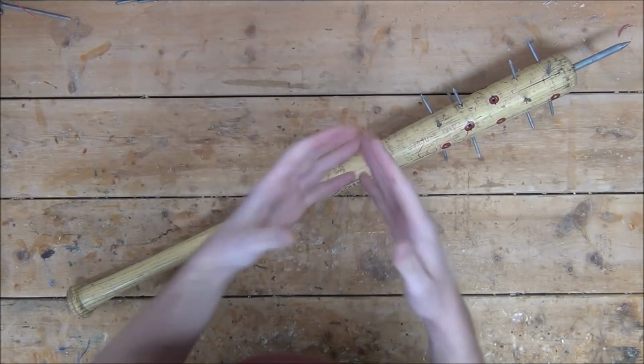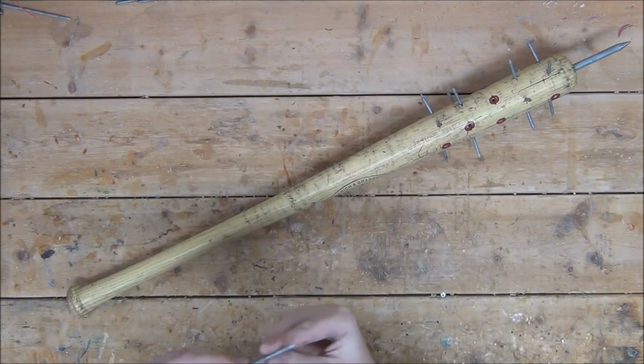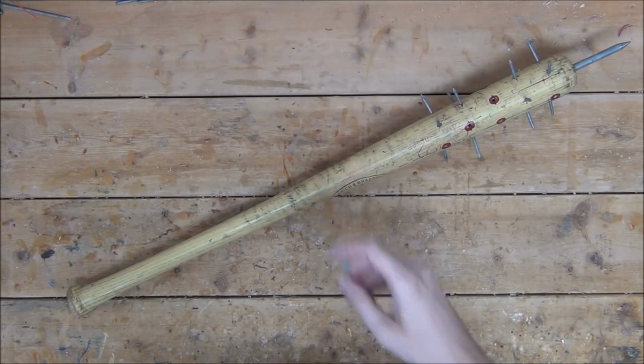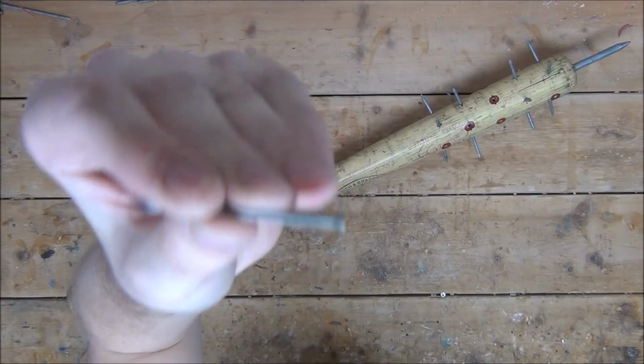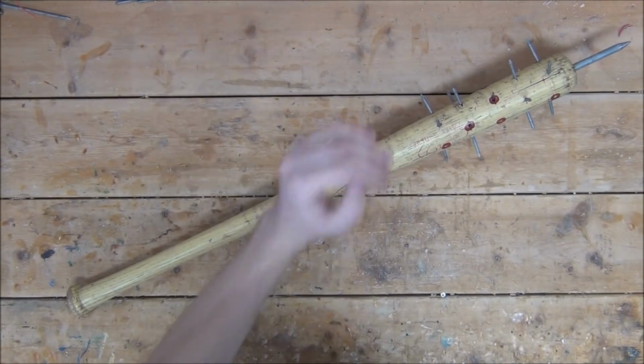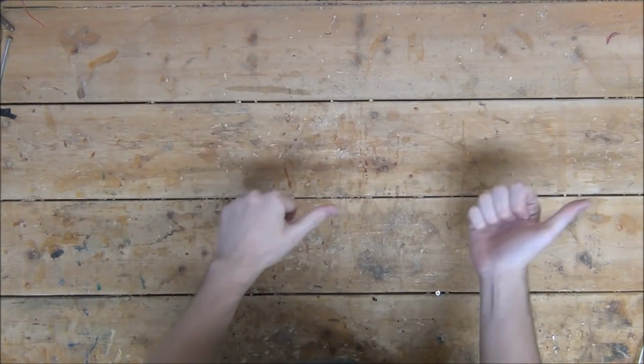What about replacement nails though? Well, during the apocalypse, you should have more than enough time on your hands to cut down replacement nails, but if you are a lazy survivor, you could always just use finishing nails. Finishing nails have a super tiny head and fit in the holes beautifully, and they should be easily found at any hardware store, even during the apocalypse. So let's pop them in there.